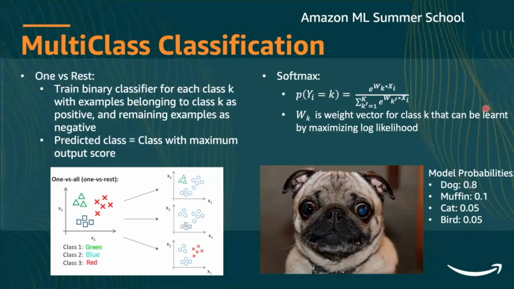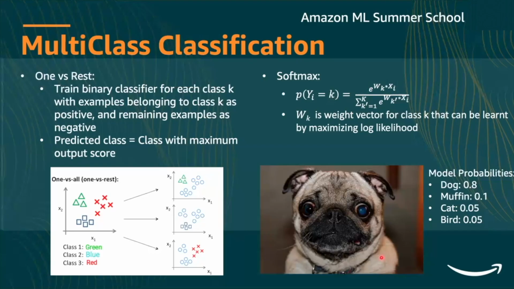So in a multi-class softmax classifier, for all the possible classes, let's say there are K classes, capital K, you get a probability for each class, and these probabilities sum to 1. The probability for a given sample to be of class k, small k, is given by e to the power w_k x_i, where x_i are the features and w_k is the weight vector associated with that class, normalized across all the different classes.